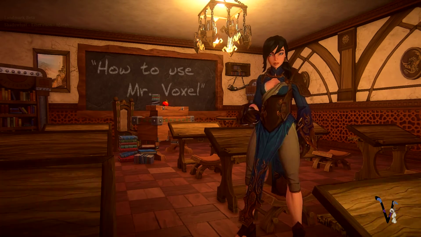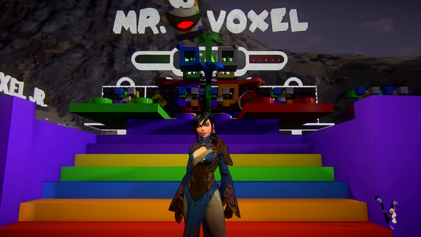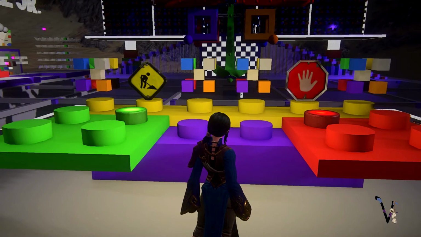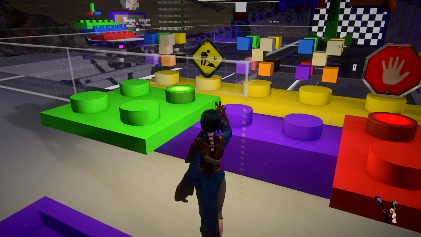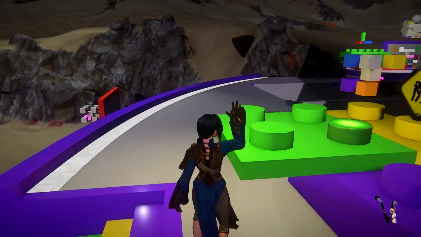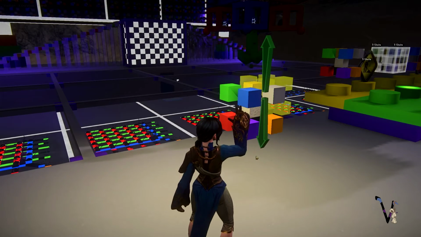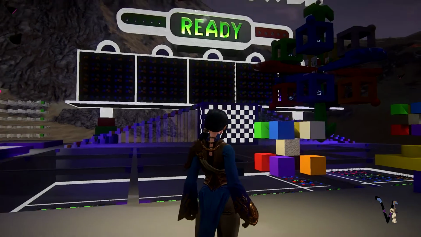Now let's go through an example and see exactly how Mr Voxel works. The first thing I am going to do is copy one of the color-coded reactors off to the side, so it is easier to see what we are doing. Mr Voxel is designed to help you visualize as much as possible. You will need to know which voxel is to be moved. The voxels are represented by the 8 colored cubes on the reactor. You also need to know where you would like to move the voxel to.